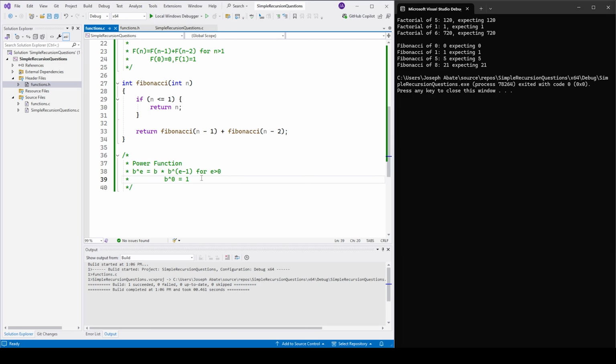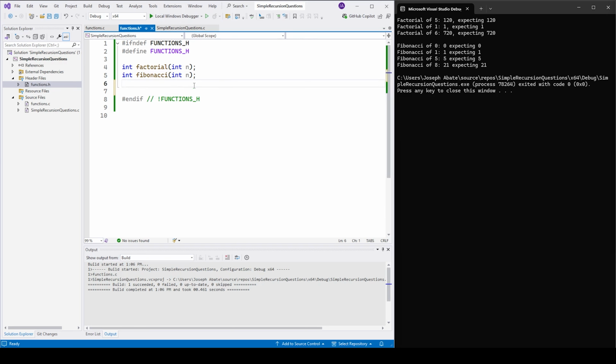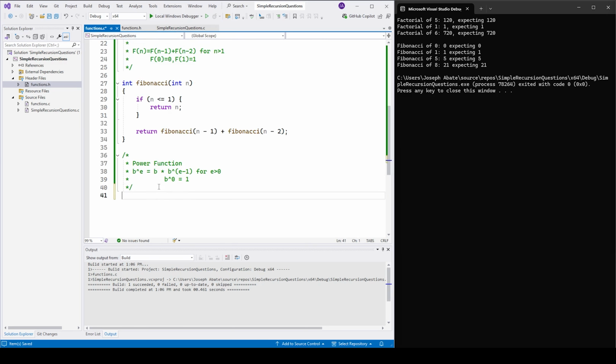So let's go and write the prototype for this function. Here we can write int power, and we're going to take in two parameters. The first parameter is going to be an integer, and it's going to be our base, what we're going to be multiplying. And then for how many times we're going to multiply it, that'll be the exponent. So let's write exp, short for exponent. Now let's copy this. Let's go over here and let's paste it in manually this time.